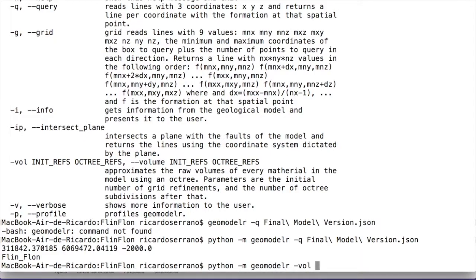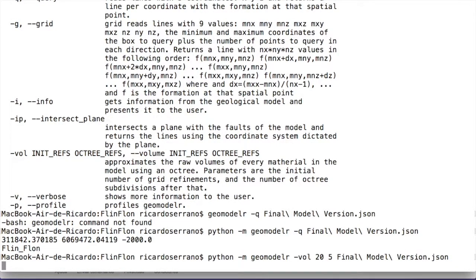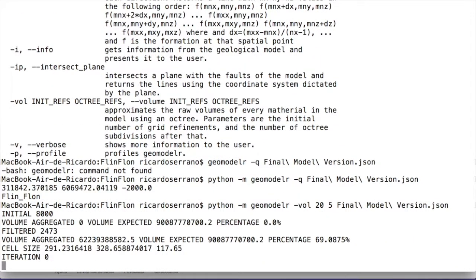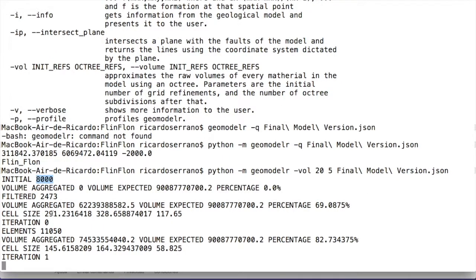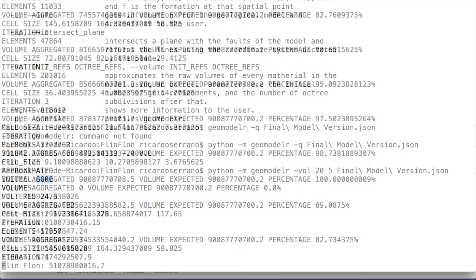A more directly useful command is the -vol command. This command calculates the volume of each of the materials found inside the model. It takes as input the initial grid divisions and the octree refinements.